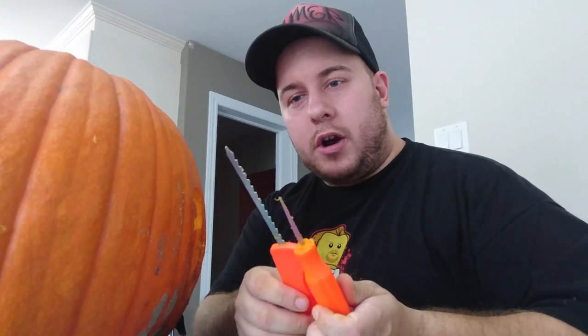So basically what I've been doing is I cut with this. If you have a larger pumpkin like mine, I carve with this because it's a bit easier. And then I basically go back with the longer knife because I do have a lot of little hairs, not the hair, but like the meat inside, that's still attaching everything together, so it's a bit harder with the smaller knife to cut through that, but the big knife just chops through everything. So I slowly go back without forcing, because the lines between the teeth are small, so I have to be careful on that.